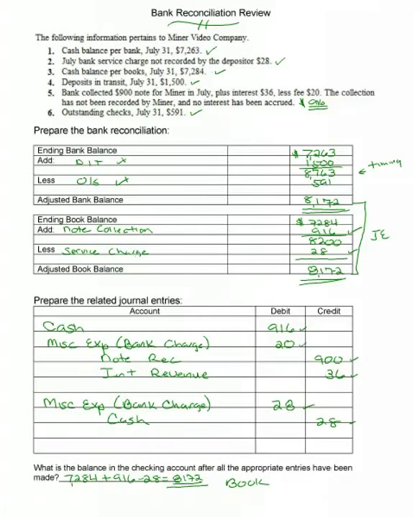Welcome back. And the answer is 8,172. Agreeing with both our adjusted book balance and our adjusted bank balance. What that's saying is, in fact, 8172 is the correct balance. You've now got a chance to review the detailed bank reconciliation where you prepared numbers and then you did one from summary. Please be prepared to attack one from summary on your upcoming exam and the final.